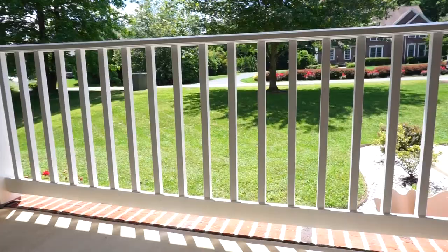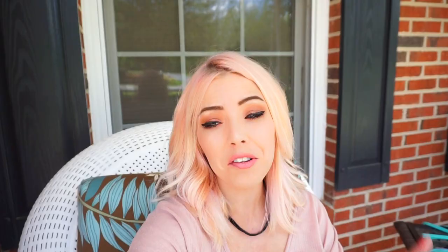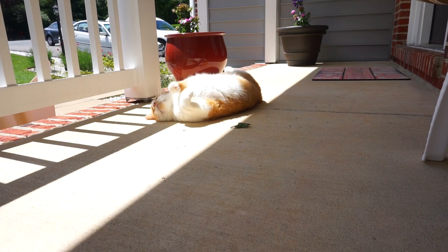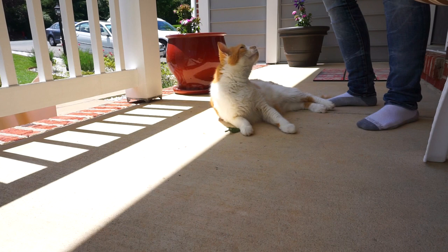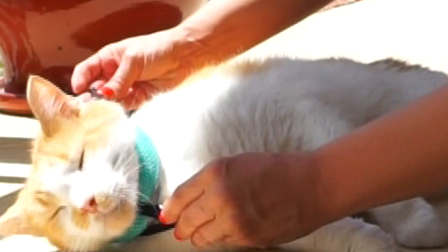The mailman is coming down the road. The package turned out to be for my mother. Max finally makes an appearance — we're going to take him on a little walk and see how that goes. He was inside the house the whole time! Let's see if this harness will work... I don't even know if this is going to fit you. It doesn't fit — it was a complete fail.